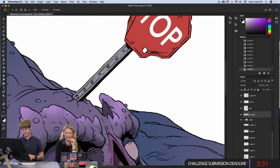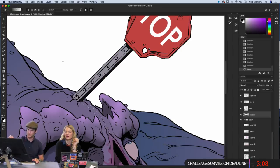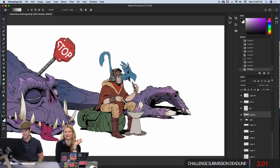So a good example of where a gradient would be really helpful is when you have long shadows being cast. If you do that as just a solid shape, it usually doesn't work very well. It doesn't really add depth, so you can come down here and make that shadow a little more believable. So now when you pull it, it makes a little more sense, instead of if I just did a solid.